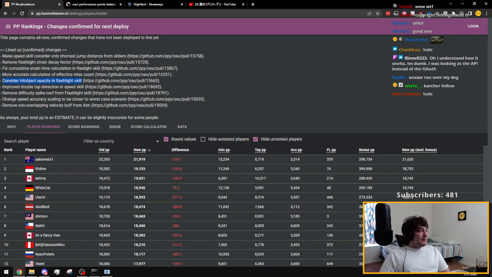Consider hit object opacity in the flashlight skills. So this is huge for normal flashlight, but also hidden flashlight especially, right? Because now this is considering, oh, well, maybe the hit objects aren't fully faded in or faded out as they are with hidden, right? So that will give a buff to people hitting objects which they, in theory, shouldn't know anything about or shouldn't be able to hit, right? Makes sense. Makes sense.